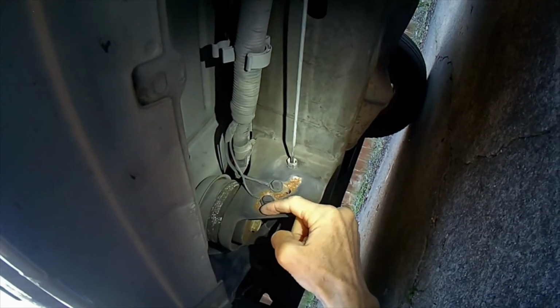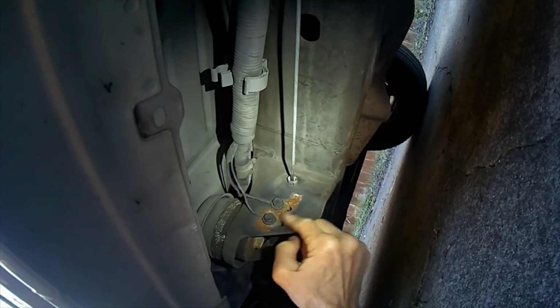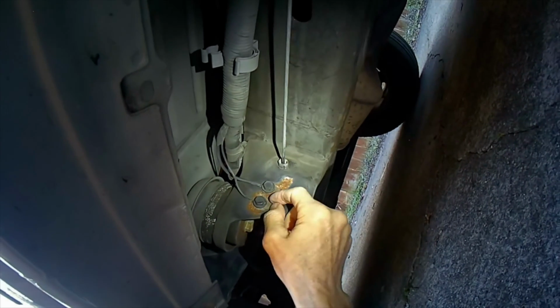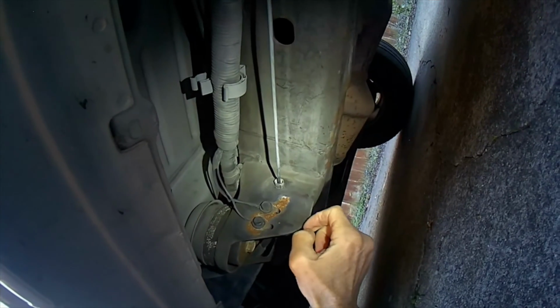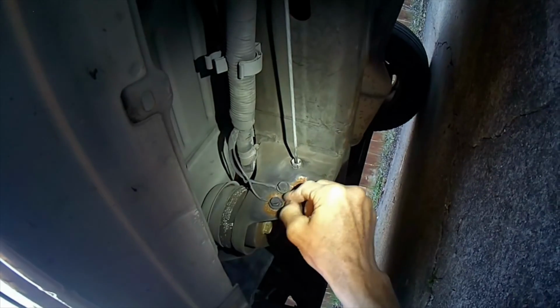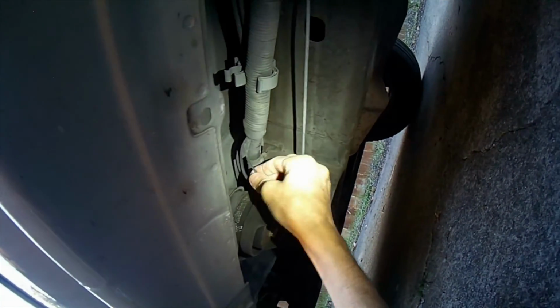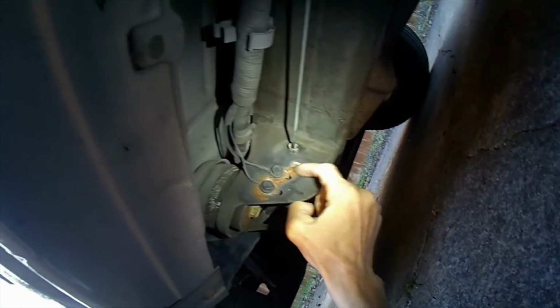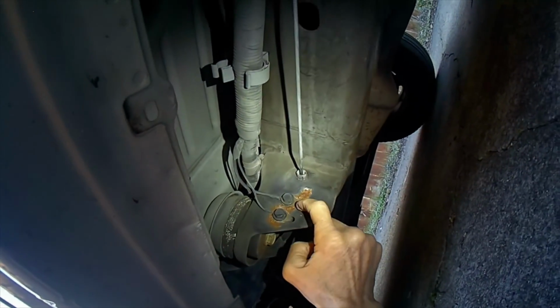Last time I cleaned this up, I should have put corrosion grease on it or painted it so no corrosion could build up. We can see rust, there's corrosion. So what I'm going to do today is do it properly. I'll remove these, I'll clean everything, get it nice and shiny, get it all nice and tight, and then I'll either have it covered with the grease or I'll paint it with some anti-rust paint, and we'll be good to go. So that's the reason you're getting that problem, is because of this ground wire. It's throwing off the computer signal, and it thinks there's something wrong with your brake system, but it's just this goofy corrosion that builds up.